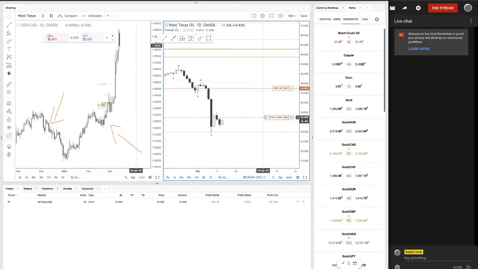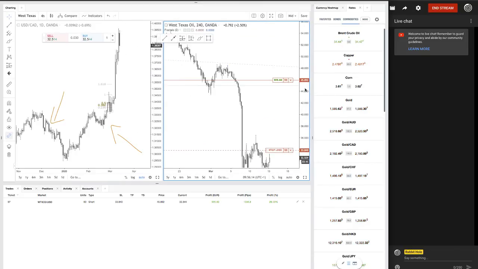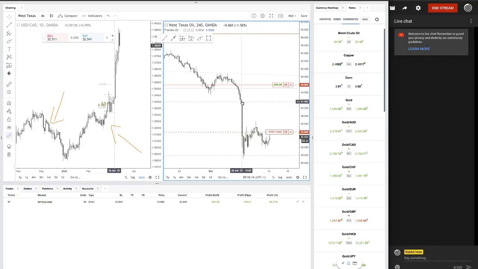Okay, here we are. What's going on the 4 hours? Yeah, we are very close to break even. And this was a 4-hour trade. You can clearly see the fractals. You can clearly see how I entered. I entered a bit late. I noticed it a bit late. But the trade performed very well.